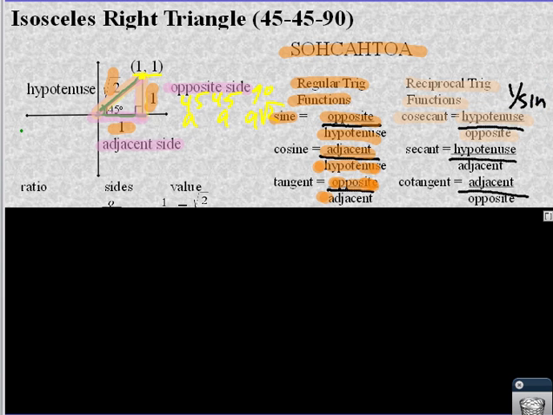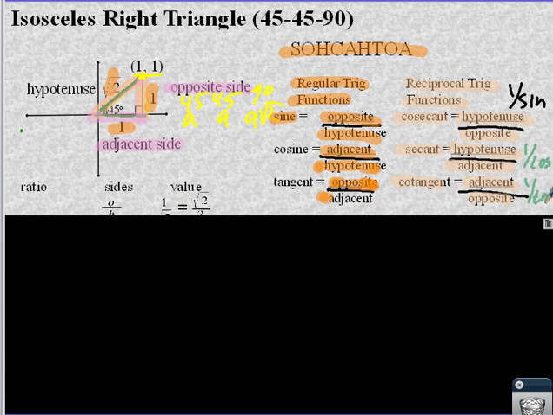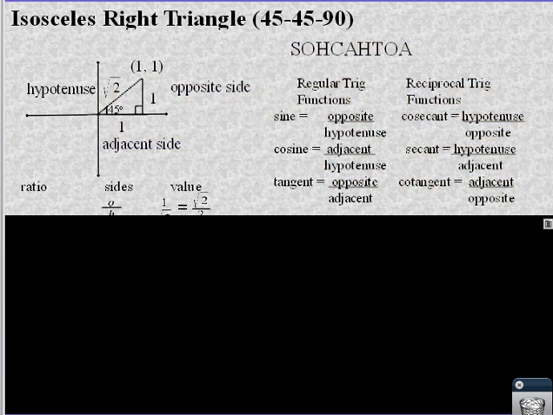All right, so secant then is the reciprocal of cosine, meaning it's going to be hypotenuse over adjacent. Cotangent is the reciprocal of tangent, so it's going to be adjacent over opposite. And again, you can think of this as 1 over cosine, and this one is 1 over tangent. But most of the time, you're just going to want to think of it as these ratio of sides flipped over. So given that, let me clear all the markings off.